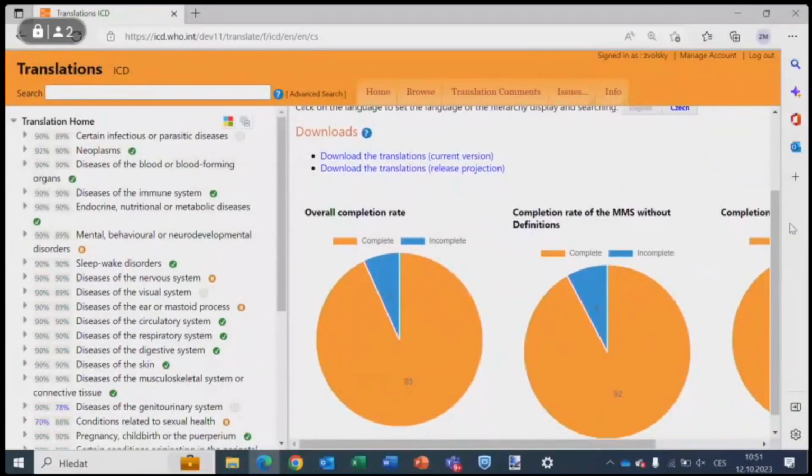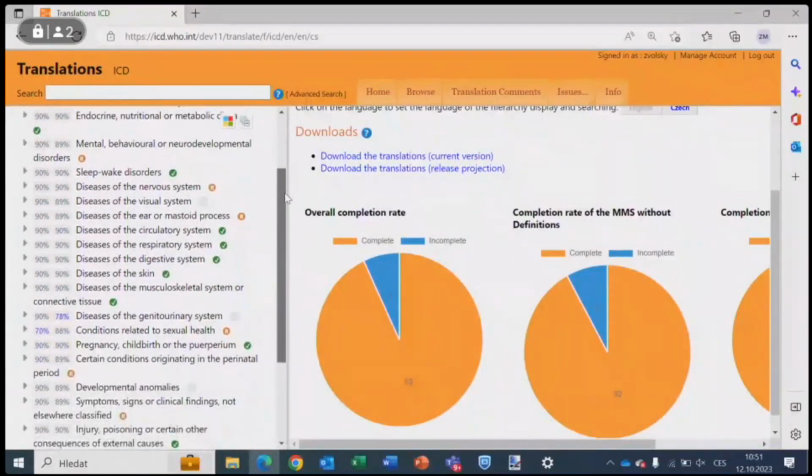Here at the beginning you can see the overall completion rate, how far your translation is, and on the left side you have the percentage for each item. This is a percentage of how complete the translation in each category is and how far you are.